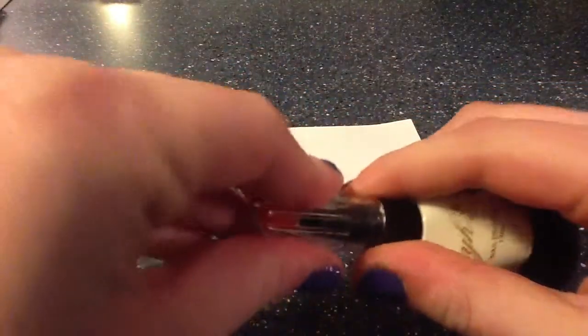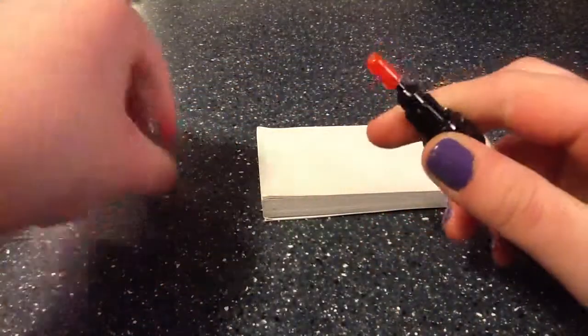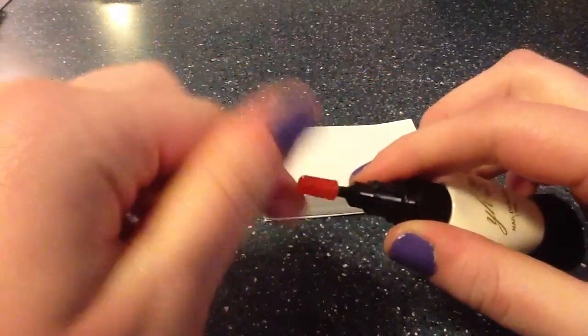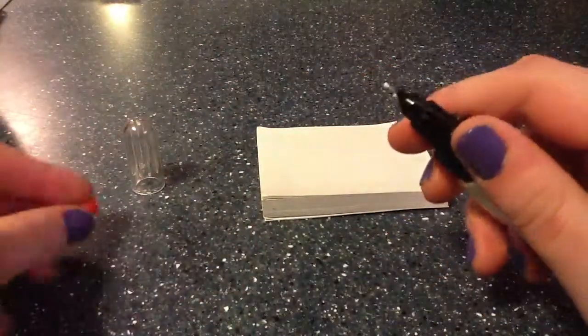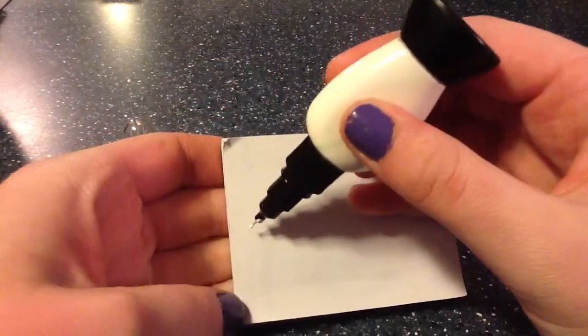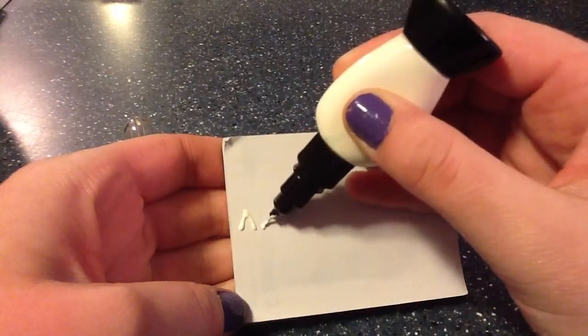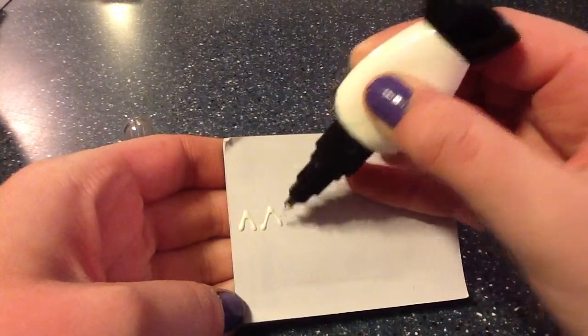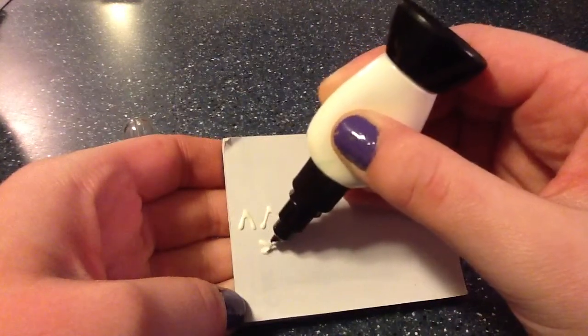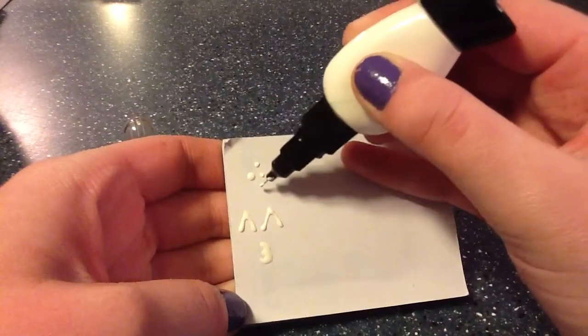So first, let's try the white one. They all have this clear cap on them, which I stuck on really tight, which I probably shouldn't have — oops. And then they have this little red thing that has a needle on it, so nothing squeezes out of the pen and you don't lose anything. So here's the white one. You can really do detailed stuff. I'm just doing a kawaii face just to show you guys, and we'll do a flower up here to compare everything.